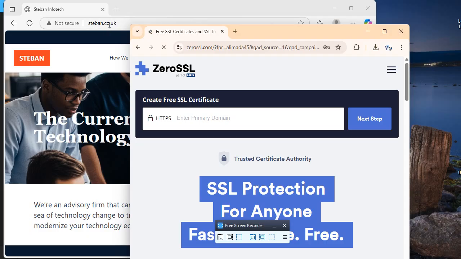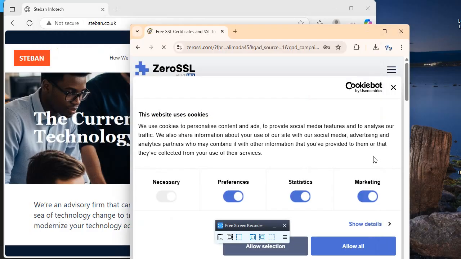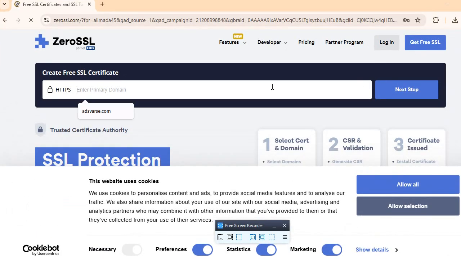So what's the name of the site? steban.co.uk. It's not secured. Let me see. Secure free certificate.